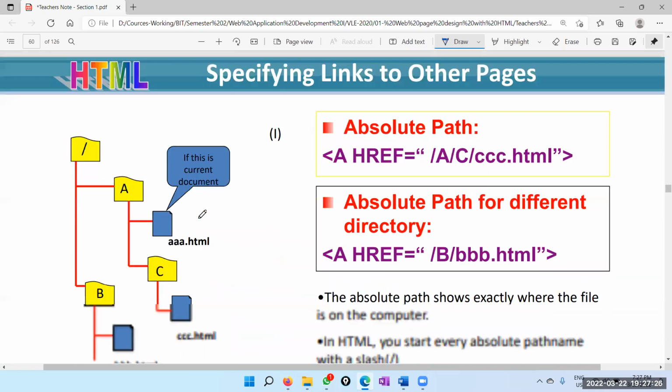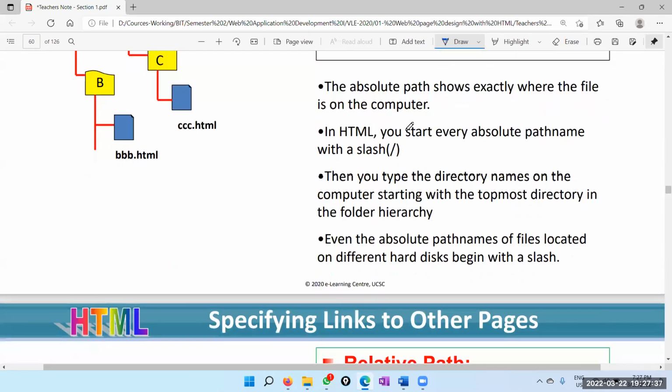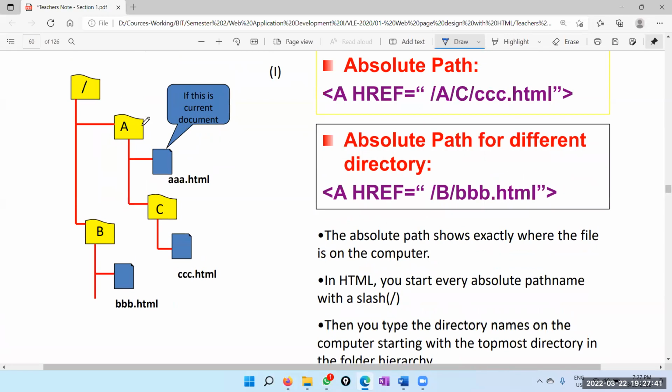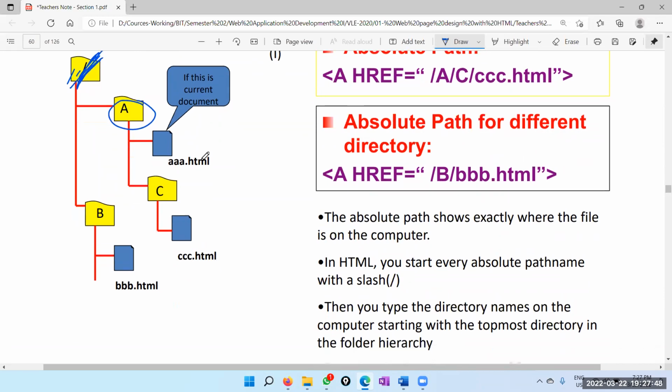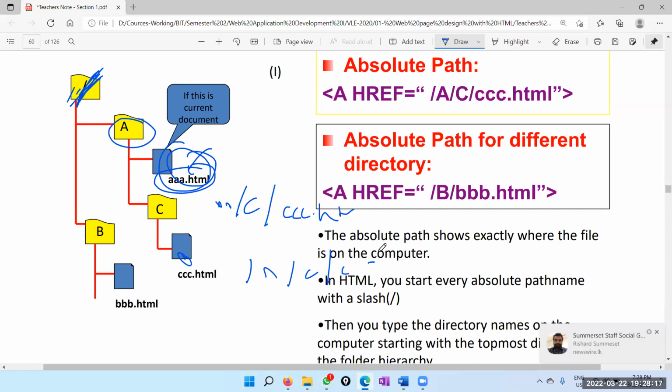Absolute path, right? So this is from the root folder, A subfolder, C subfolder, the CCC.html. Okay. So this slash is the root. Okay. So then you can see A folder, you can see root. Actually, you don't have to create a folder called root, but that will be your root folder. Okay. Relative means if you are here, if you want to refer to this one, you have to say dot dot, then you are in A, right? Dot dot. Now say your code is written in this HTML, maybe the image is here. Then you have to say dot dot slash C slash CCC.html if you go for the relative path. If you go for the absolute path, it is slash A slash C slash CCC.html. Okay, so that is how it goes.